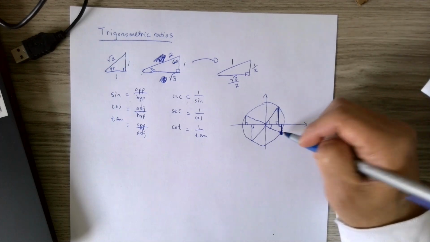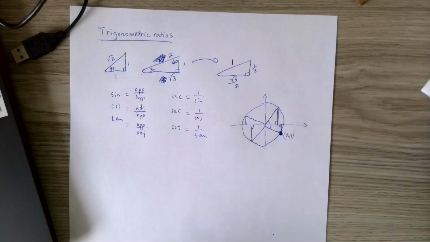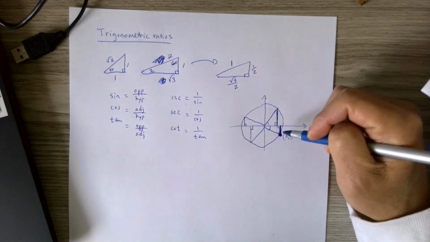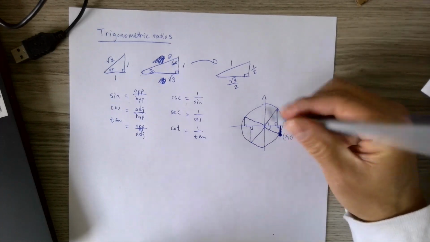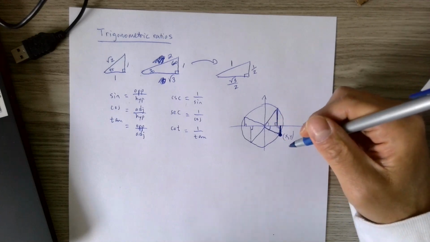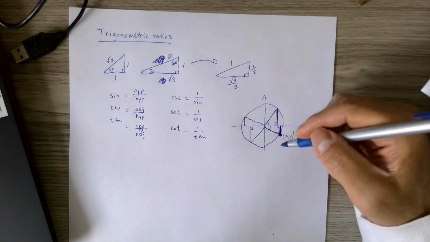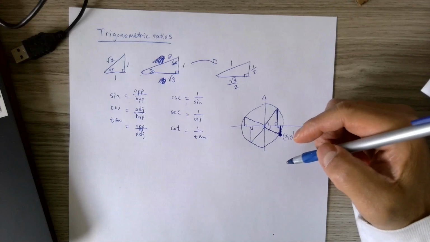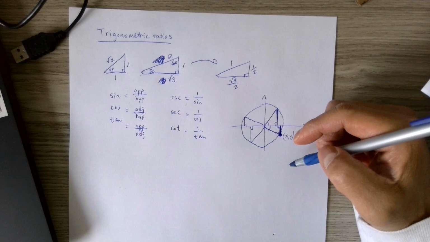This is considered down because you can think of it as a point with coordinates x comma y, or in this case cosine theta, sine theta. And so direction matters, which makes this length negative, so to speak, and the hypotenuse is still positive. The hypotenuse in all four of these triangles is going to be positive. So the only thing that will affect the sign of the trig value of a particular angle is going to be the opposite side.